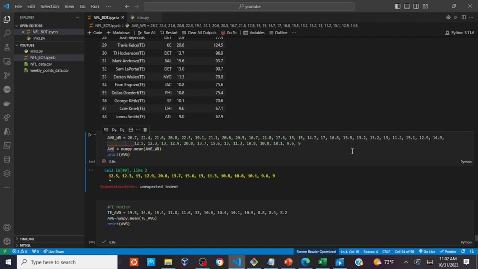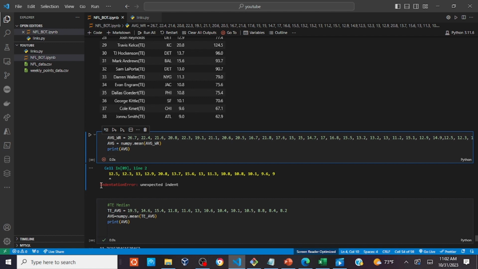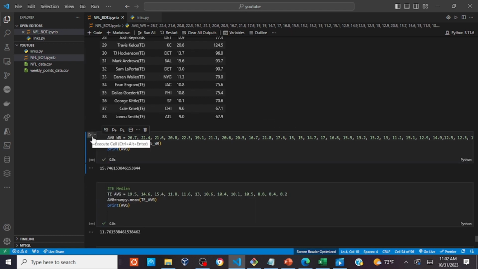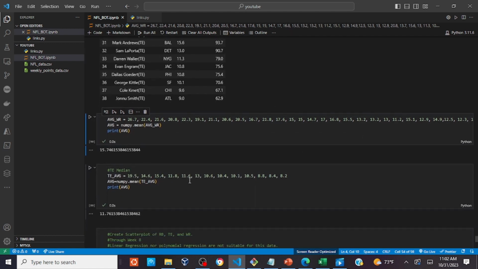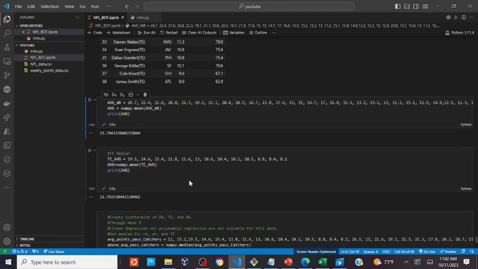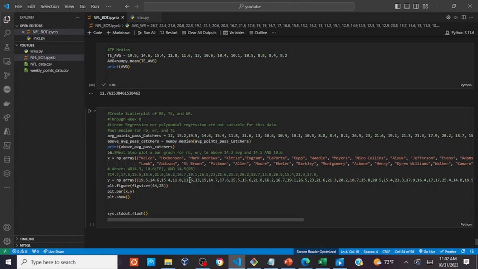We got a double comma somewhere. 15.7. So we want receivers that have above average of 15.7. We want tight ends that have above average 11.6.